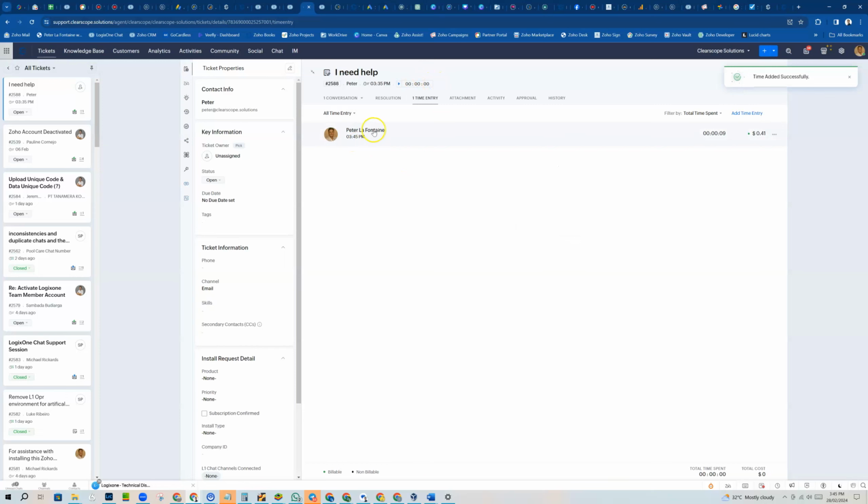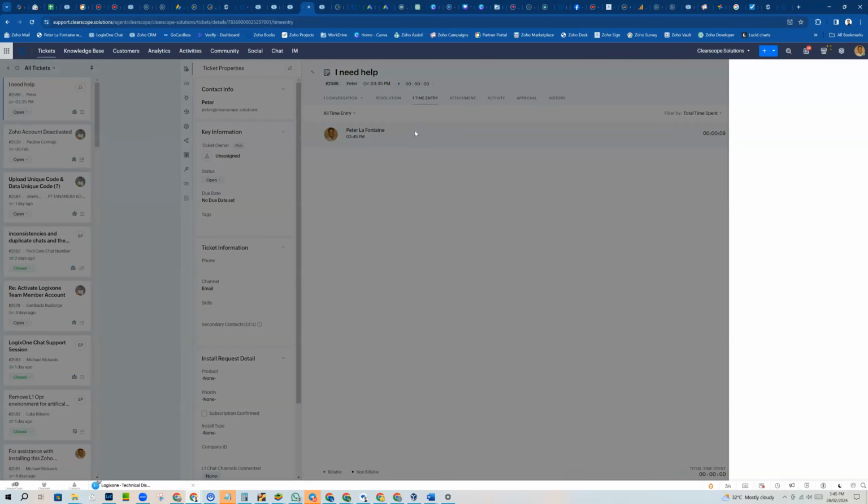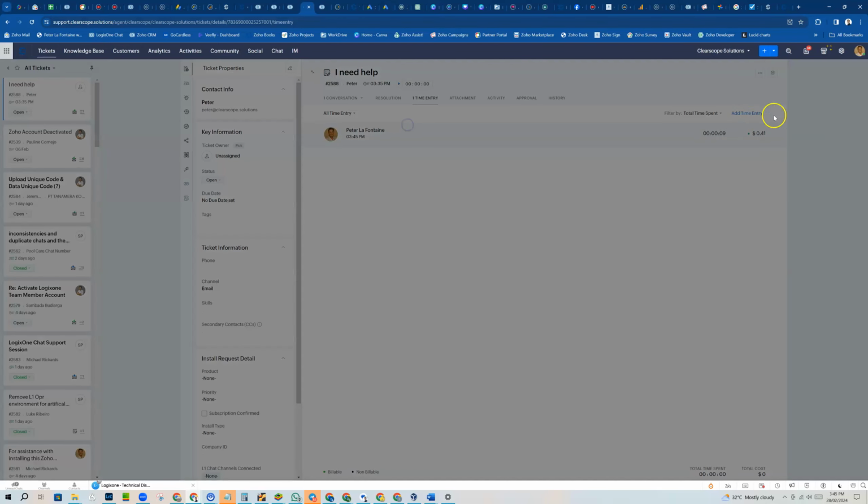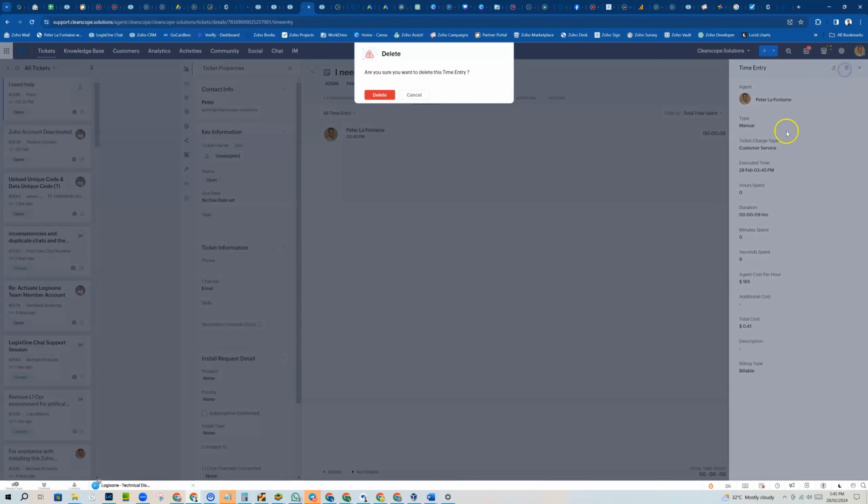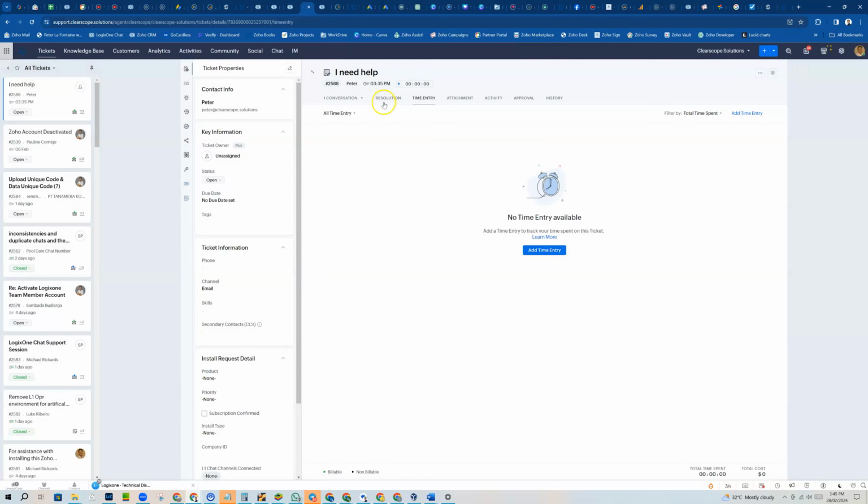So I'm going to stop that. All right, and there's that time entry. So now that can be invoiced, and you can edit that if you want. Here you go. But what we'll do is delete that now. Obviously, I'm going relatively quickly through here. I'm not going to spend too much time on it because there's a lot to talk about with what it can do. You can add attachments.